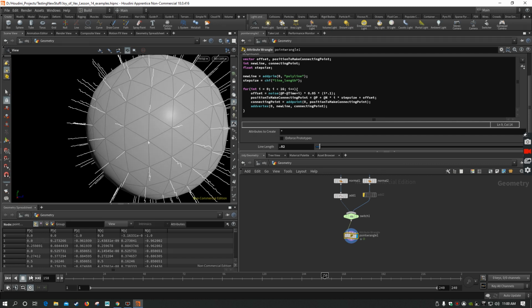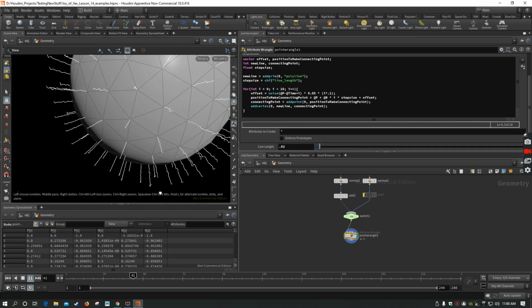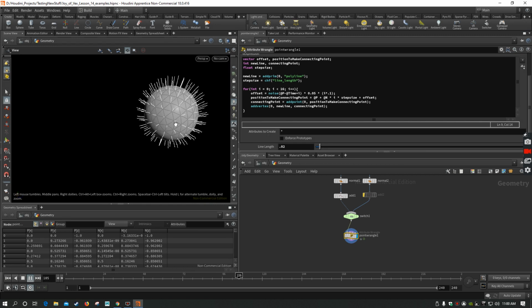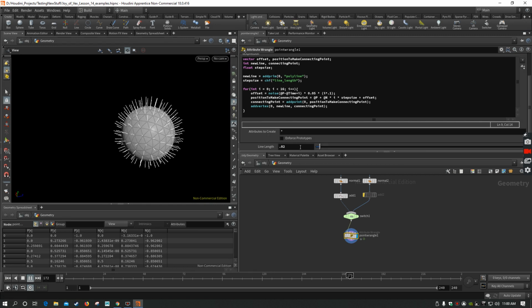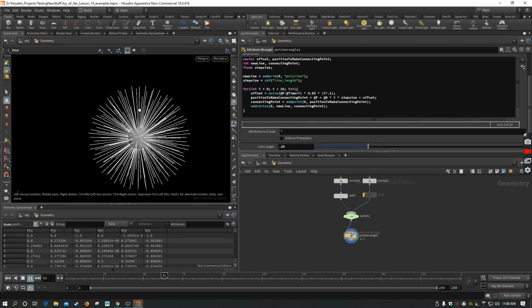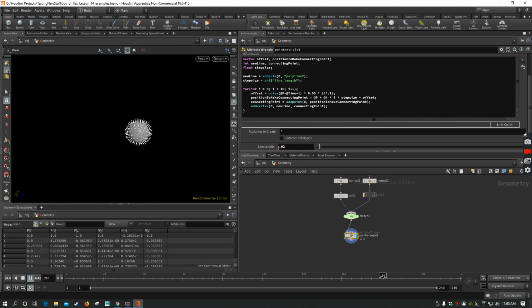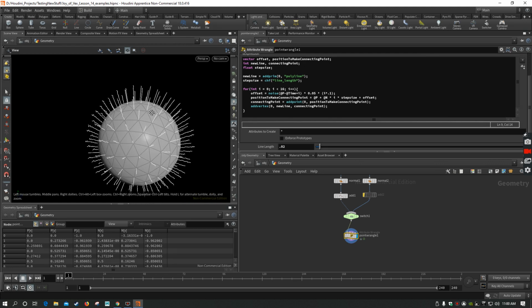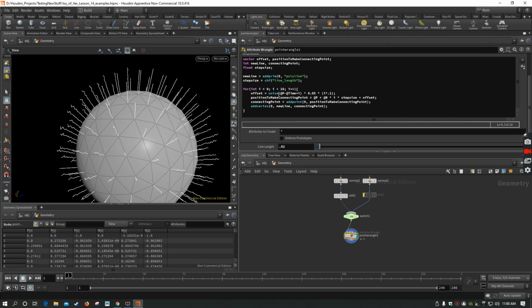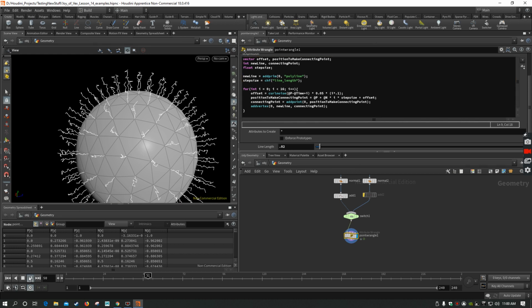let's see here if we can see it. Let's see if we make the step size something bigger, like 0.25. It doesn't seem to be hurting it too badly, but obviously it's not as interesting as when we use the curl noise. So different noise functions are going to give you different behaviors, so don't be afraid to experiment around with them.